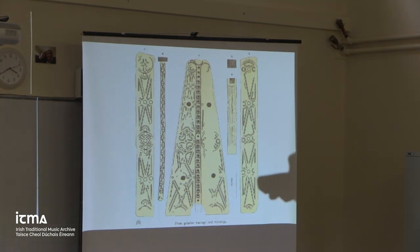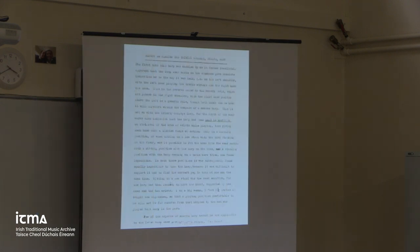And I'm not the first person to think of doing this. In the 1960s, the Trinity College harp was sent to the British Museum to be repaired and restored. And Mary Rowland was asked to play it, to play it on the Trinity College harp. I mean, you wouldn't get that nowadays. But she wrote up what she thought.